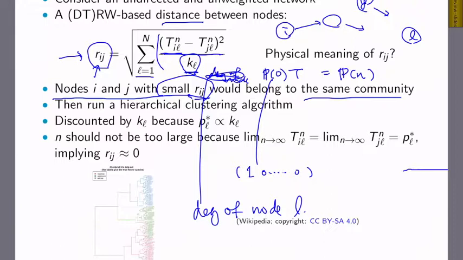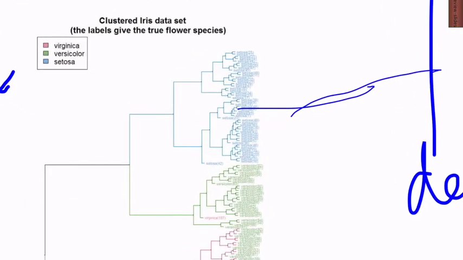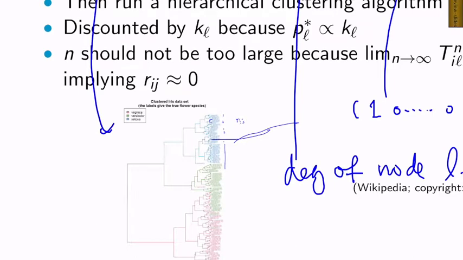Once we have calculated the distance matrix, we run hierarchical clustering. The figures are small, so let's enlarge this. This is from Wikipedia, so there's nothing special here. It connects some nodes into one cluster, like node 1, 2, etc., though the order can be swapped. The algorithm connects nodes close to each other in terms of R_ij, and in this way we create clusters. If we say the number of clusters is, let's say, 4, then we cut it here, and those who belong to each branch define a community. This is the idea.